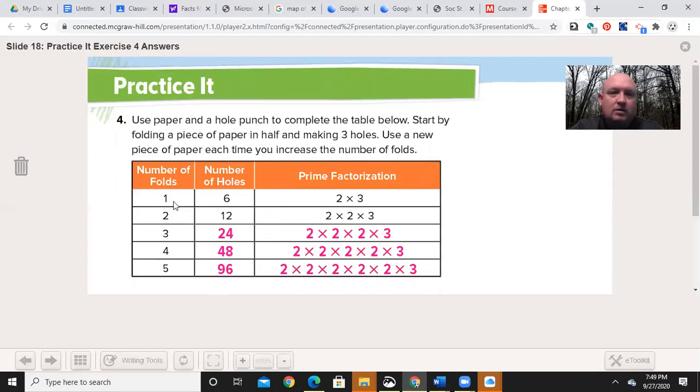Welcome back. Let's see what we have here. We had two times three. Two factors in the fold here. Now we have two times two times three because there were two folds. Now we have two times two times two times three to get to 24. If you notice that we just keep adding an additional factor of two. So it ends up looking like a pyramid here. If your numbers are different, go ahead and fix that up. If you need to pause the video to do such, you can. Otherwise, let's move on to the next one.